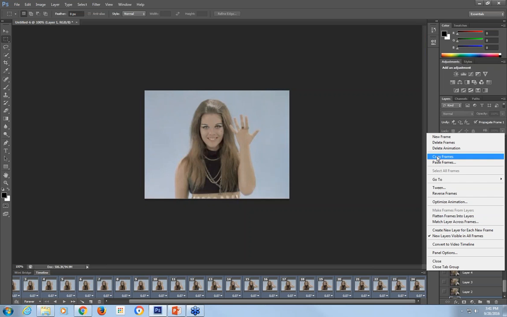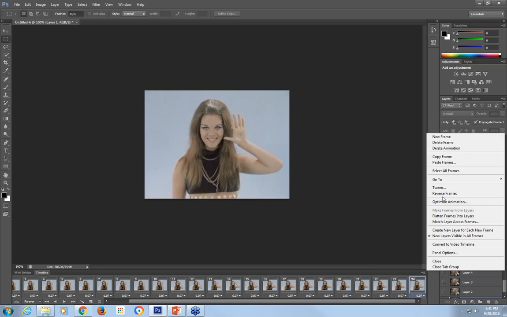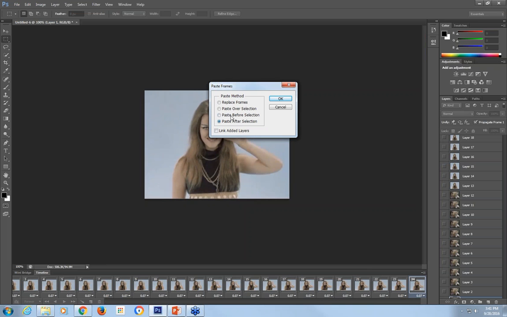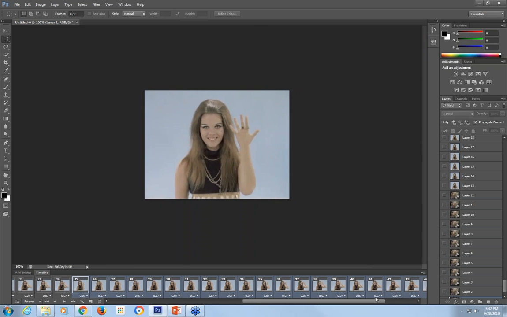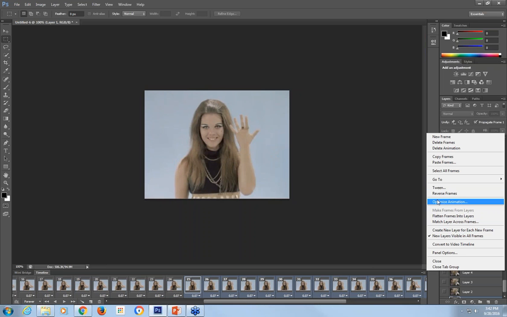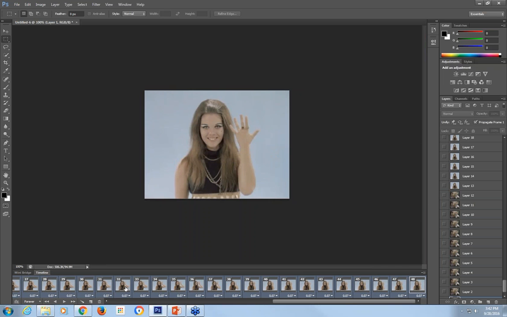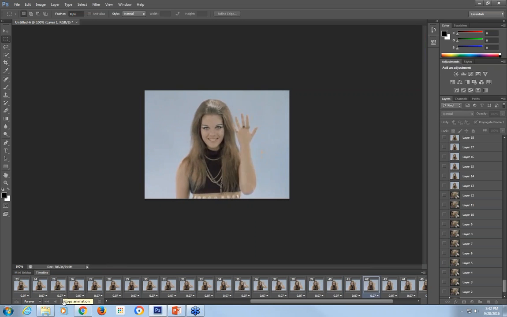You'll go up, you're going to copy all those frames, and then select the last frame in that sequence. You're going to paste all of the frames you selected back in, and you're going to go to paste after selection because we're going to create sort of a second sequence. Right now it's just going to make her go through the same sequence twice, but while we have all these still selected, there's an option to reverse. So we're going to reverse these frames, and now if we play it, it's a completely smooth transition from waving to putting her hand back, so you can't tell at all.